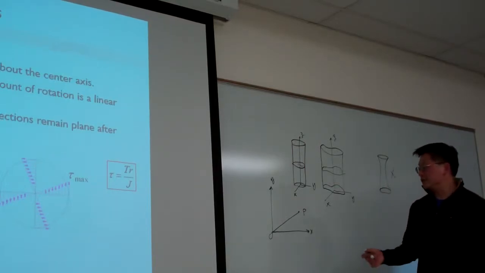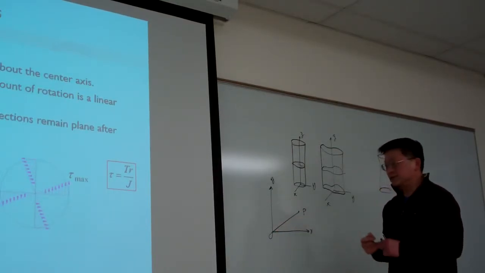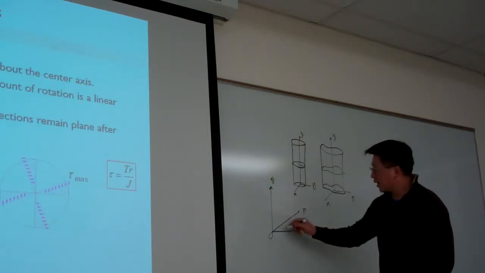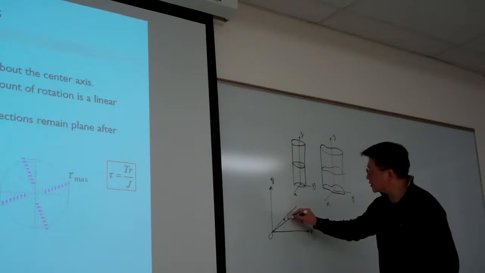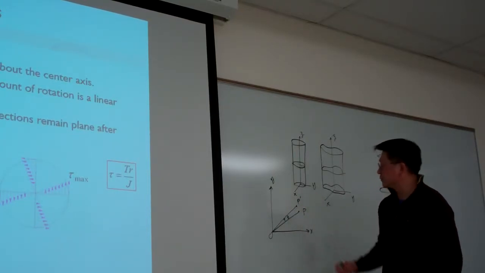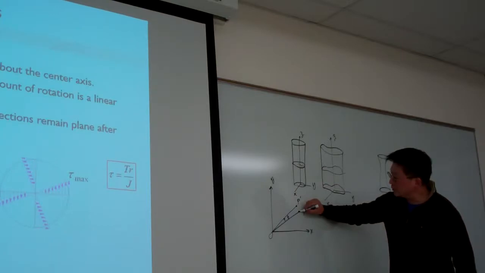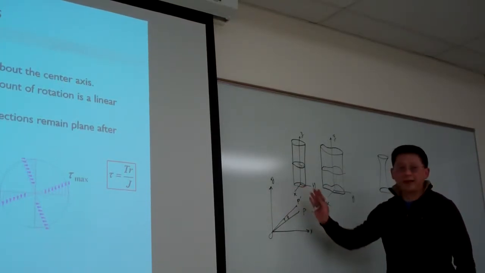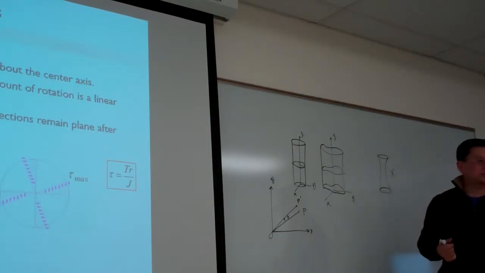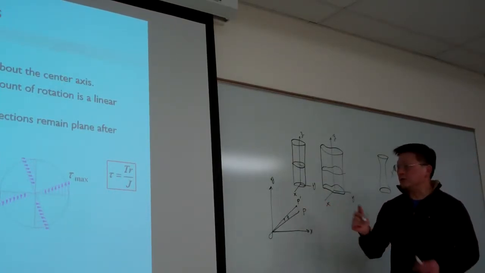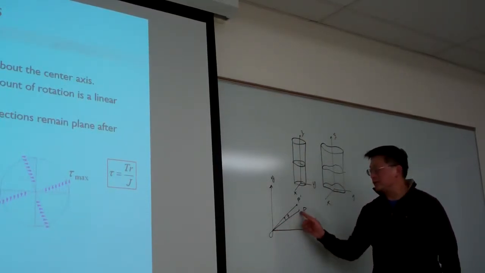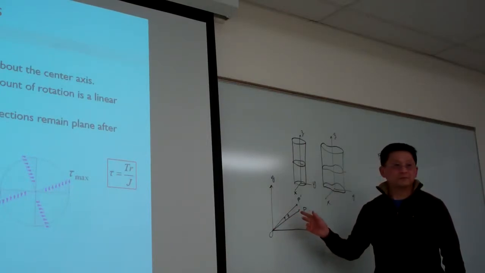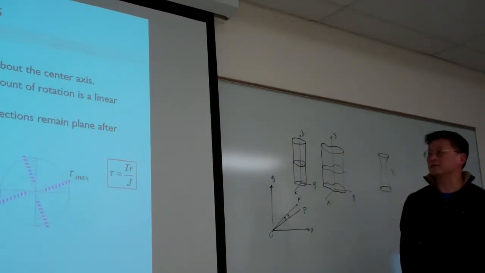Rigid body rotation simply is this. This is a rigid stick, rotating by a small angle, called theta, moving P from here to here, following a circular path. That's called rigid body rotation, which means during the torsion, the radial distance stays the same. So that is the first assumption.